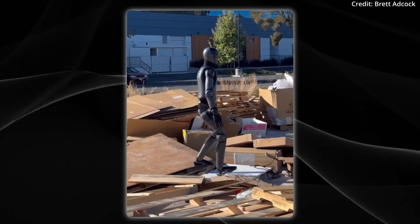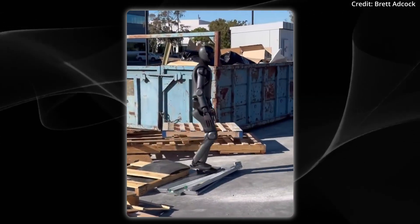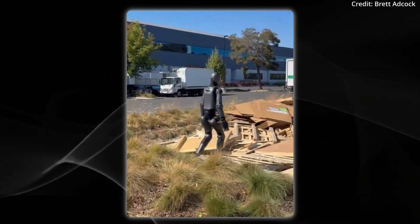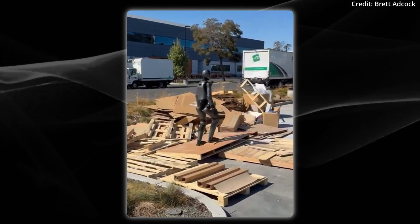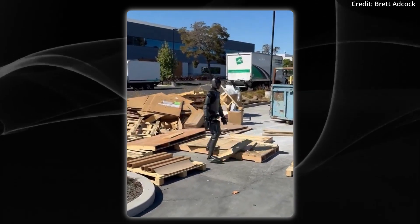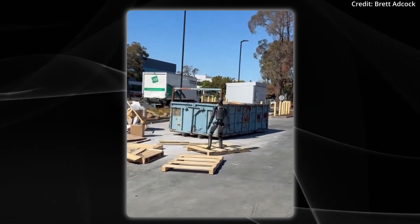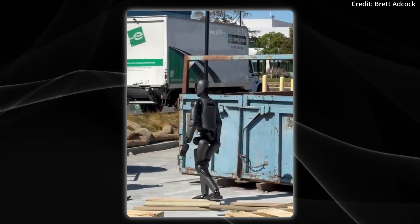This is thanks to the robot's Helix AI system, which has been trained using reinforcement learning to handle changing environments with even more grace than most humans. The Zero Two humanoid's advanced sensors and real-time processing allow it to analyze and respond to surface changes instantly, and in some areas it's already starting to reach superhuman levels, with the robot walking blind — meaning without the use of any cameras — throughout the demonstration. As for the Figure Zero Three launch date, the company has tentatively planned alpha testing in homes for the end of 2025.